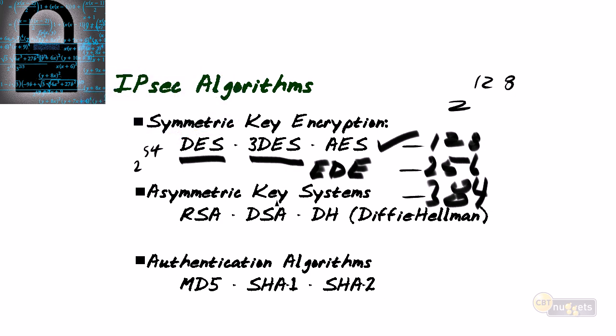Now, we also have asymmetric key systems. These are used in public key infrastructure and digital certificates and digital signatures. If you want to authenticate peers without sharing a secret key, you can do this with the certificate service, or PKI. RSA is kind of the public standard we use on the internet and with corporate environments. The government uses the DSA standard, okay, asymmetric keys. What that simply means is you have a public key and a private key, okay? And you can use the public key to encrypt, then you would decrypt with the private key. If you decrypt with the public key, you would encrypt with the private key.